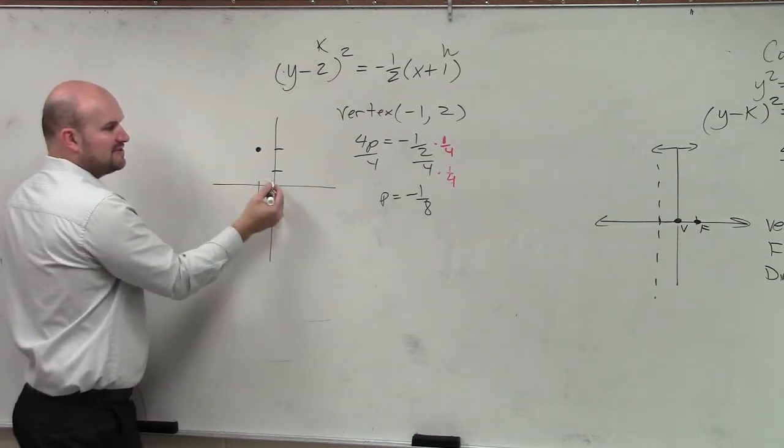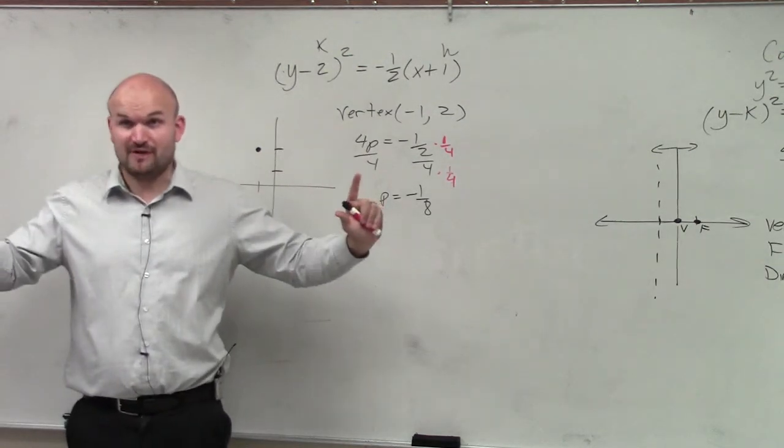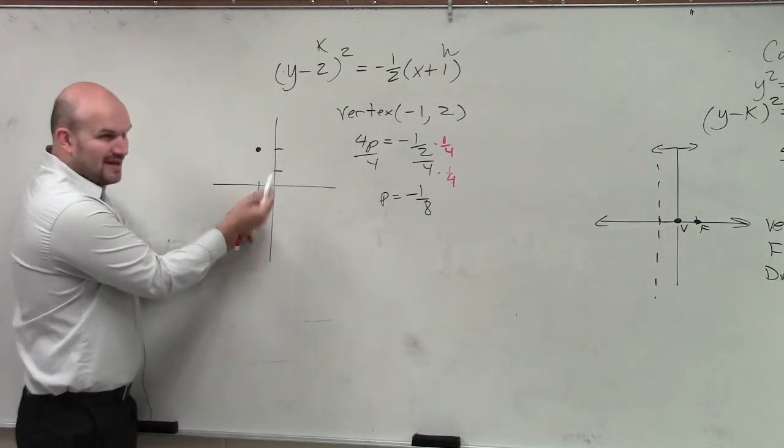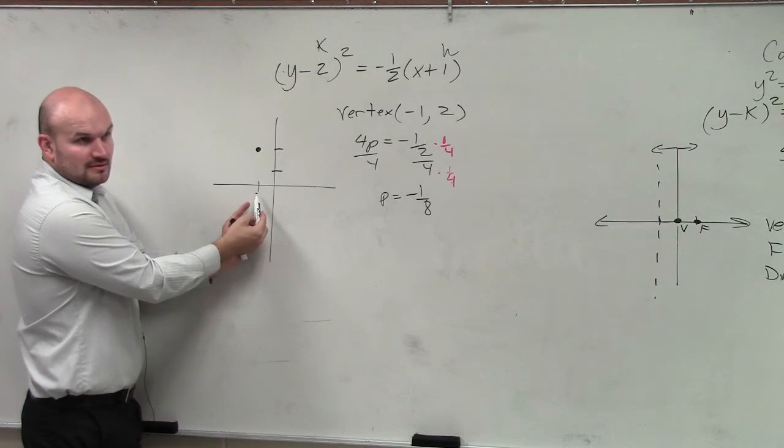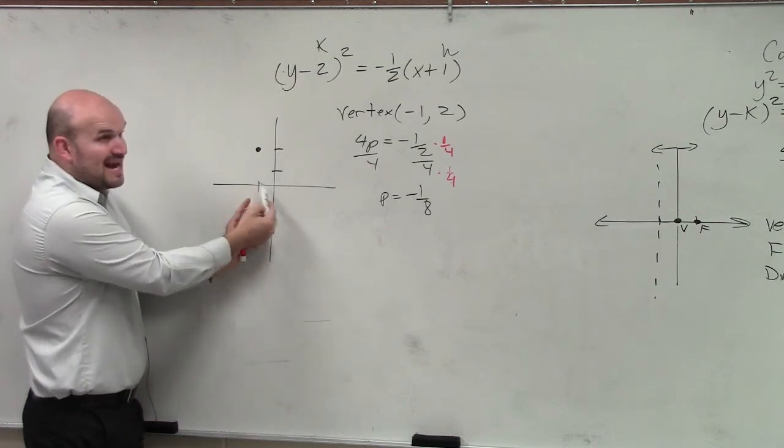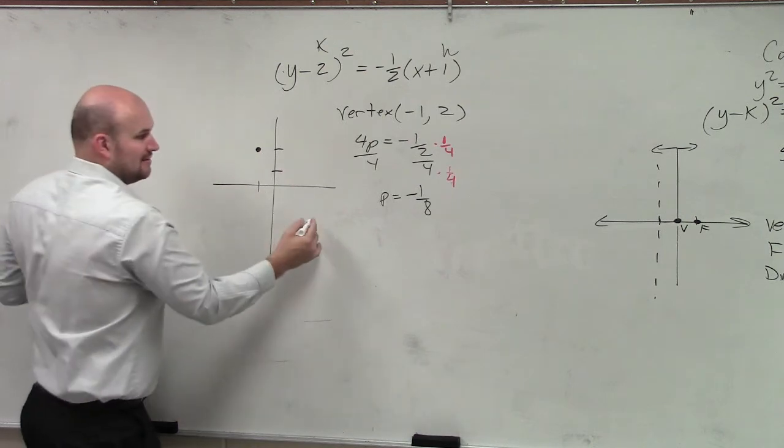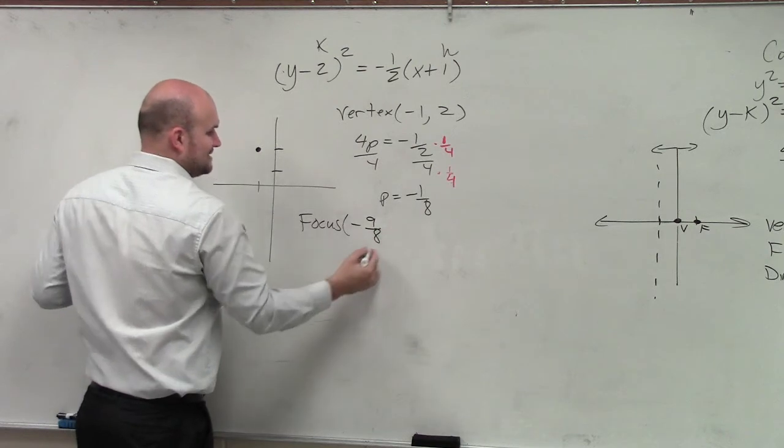So think about that, guys. First of all, we're going fractions. Nobody likes fractions. Everybody agrees we don't like fractions? Maybe a little bit. Not our best friend. So if you guys remember from radians, how many 8's did we go when we get to 1? 8 8's. So if I'm only going an extra 1 8, therefore I'm at where? How far over?